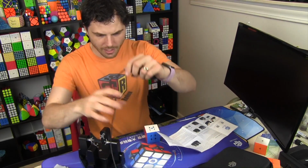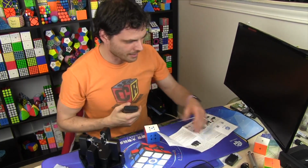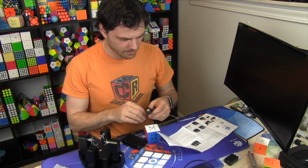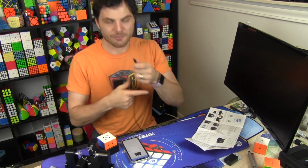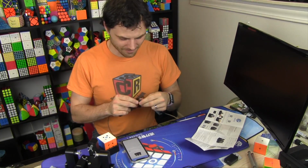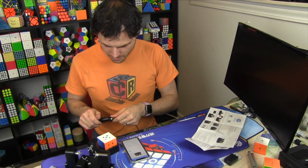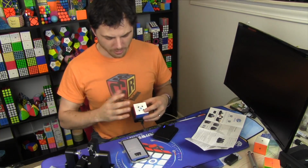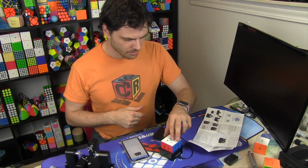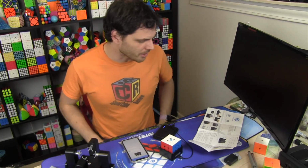Well, I guess I will plug it in. Oh, that's not the right plug. Okay, so I have a small battery pack here. I'm just going to plug it into that instead, because I don't have an outlet near me. Get my other battery pack out and see if I can charge the cube here. I wonder how much power that's going to draw from the battery pack. I'm going to let this charge for a minute or two, and then I'm just going to shake the cube and see if it'll appear. Because I mean, it's been sitting for a few days uncharged, but I don't think it should drop that much.